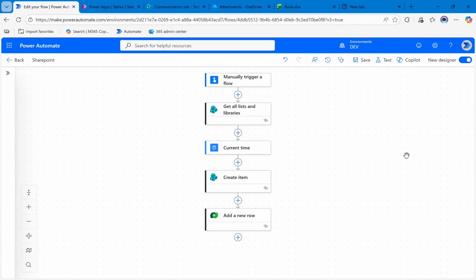Third party connectors you will definitely get for SharePoint, but when it comes to Dataverse, there are limitations: Dataverse can only be used under the Power Platform, like Power BI, Power Apps, Copilots, but not outside it. It's not open source like SQL or SharePoint.